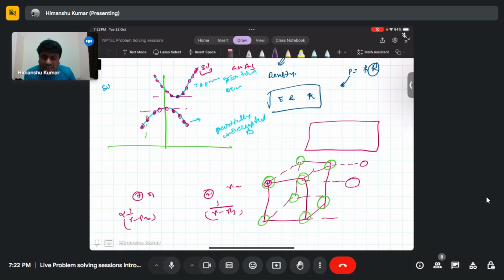Now, to have a transition from top to bottom, you should have a direct transition. Let me draw it clearly. Here also you draw a state, and let's say this state is already occupied. In a direct band gap semiconductor, if you draw the line vertical at a finite k, then if these parabolas are shifted, the state just below the electron in the conduction band, with the same momentum in the valence band, is occupied. So there is no state to make a transition to. The electron can only transition to an unoccupied state, but that requires k to be changed, and that can't be provided by photons. Now you understand, right?